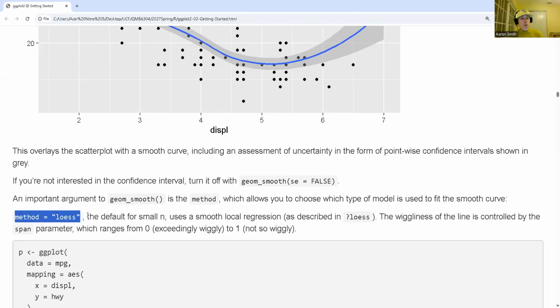Method equals loess is the default for small n. I think small is defined as 1,000 or less, and it uses smooth local regression. The wiggliness of the line is controlled by the span parameter, which ranges from 0, which is very, very wiggly, to 1, not so wiggly.